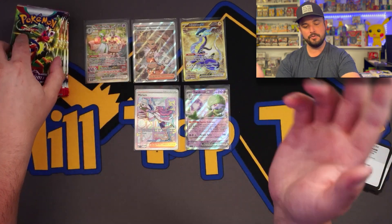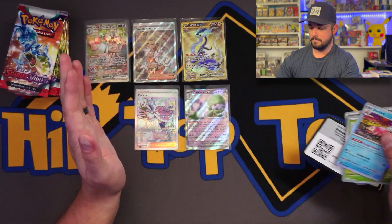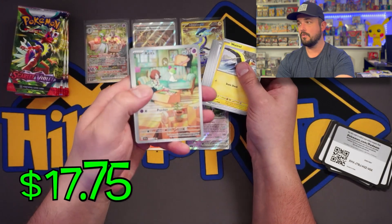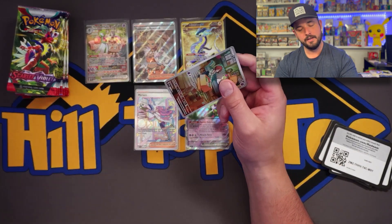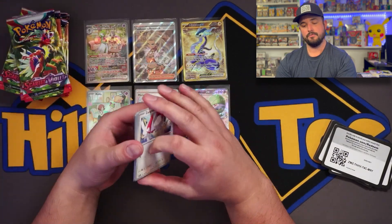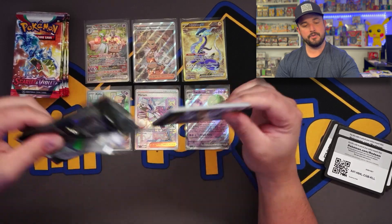What are your guys' thoughts and vibes on this? Are you putting caution to the wind and just ordering like usual? Or have you been more hesitant because of being able to weigh packs - buying packs in store or buying packs online? Anything sealed is going to be great. There we go - we got Ralts, that's a valuable card right there. Buying anything online, there's that risk obviously. I have so many packs and resources for Pokemon, I'm not usually buying on eBay unless it's for a video or an older set with a great deal.